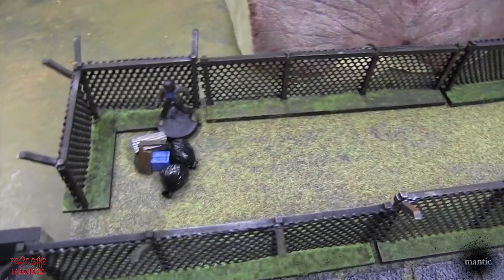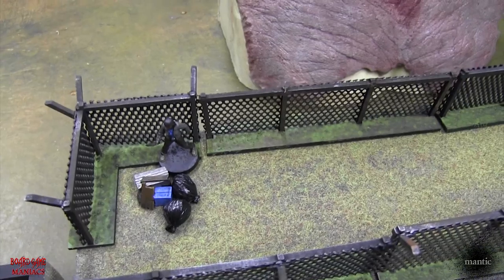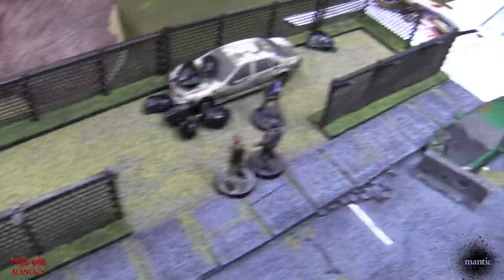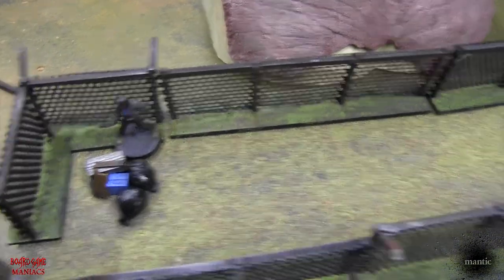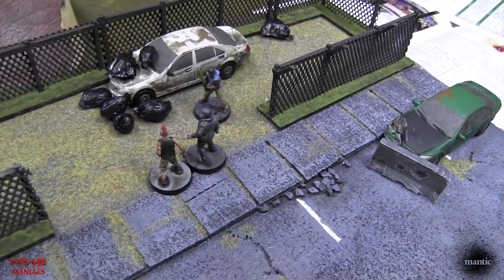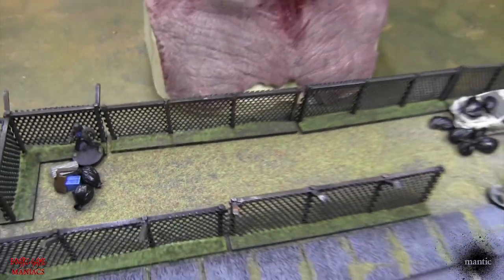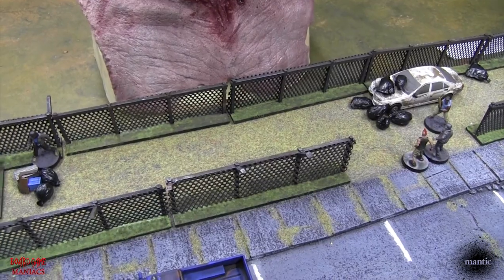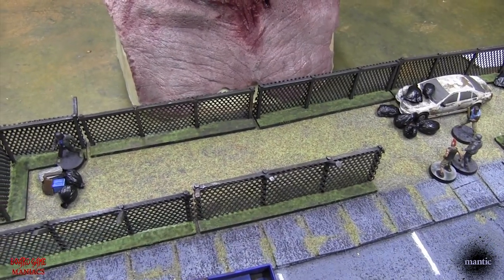I just paused there for a second because I'm thinking that she can make noise for her second action instead of picking up the search token, to draw the walkers towards her. And she may do that because it's going to take a little bit of heat off of her friend Patrick. I've got to think on this one.